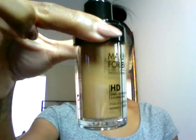So this foundation has been working for me for the past year. Love it. It is the Makeup Forever HD. Yeah, we need to cover up those blemishes, girl. So a lot of people like using the Beauty Blender, but I prefer just a regular latex-free sponge, I'm sorry. It just works a lot better for me. So just stipple it right into the skin.